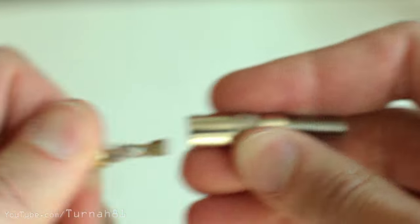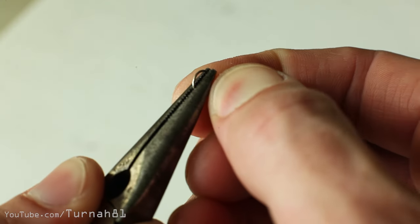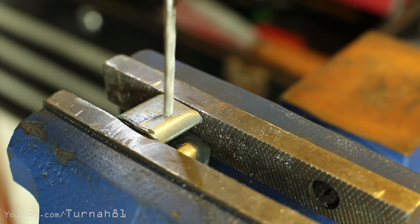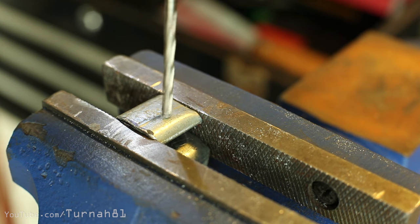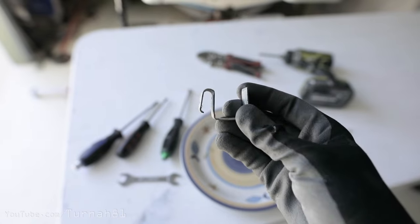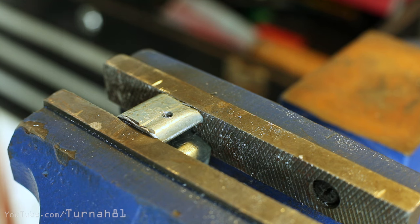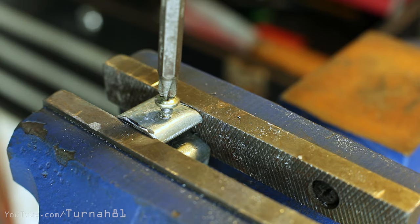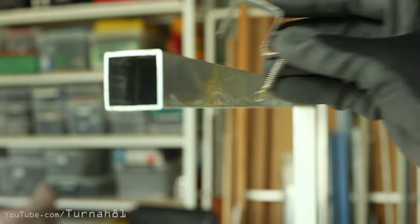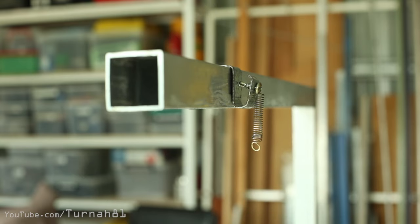You're also going to need a small extension spring. I found the cable relief on a headphone jack was perfect — plus it was shiny. If your spring doesn't have loops in the ends, bend some in so it can be hooked onto stuff. I've put a hole through the slider. This roller door track has a folded lip on it, which actually worked out well. Grab a little pan head self-tapper or tech screw, pre-screw it in to cut a nice thread, then pull it out and mount the spring onto the slider. We've now got a piece of roller door scrap with a screw in the side and a broken bit of headphone connector dangling off it.